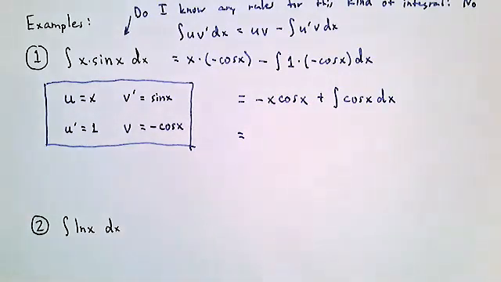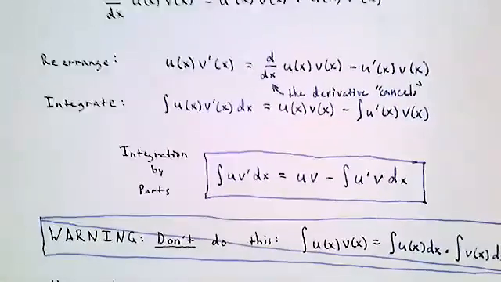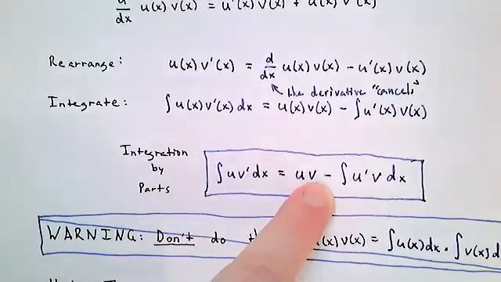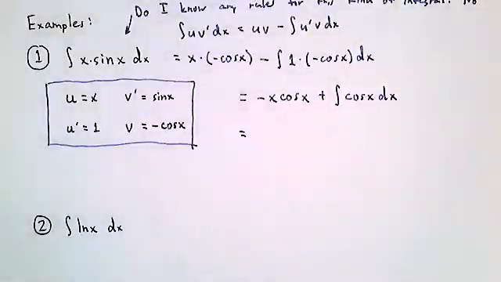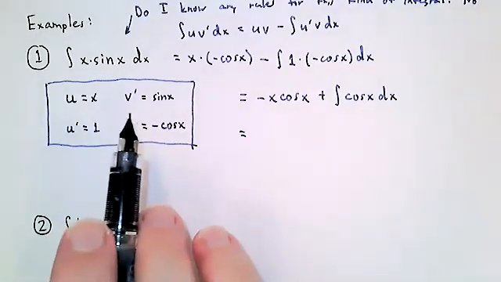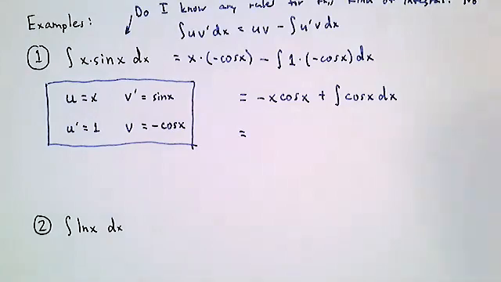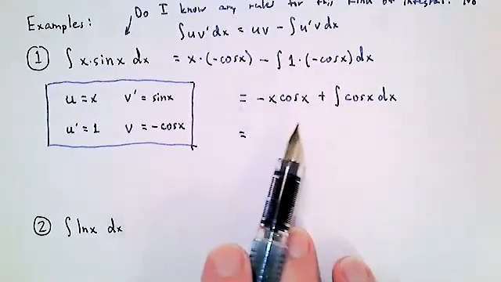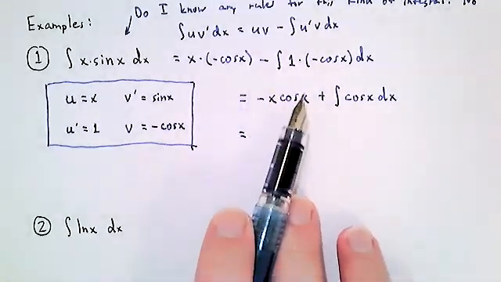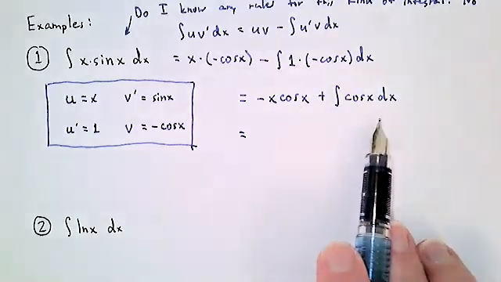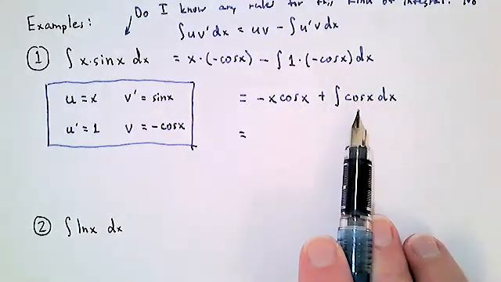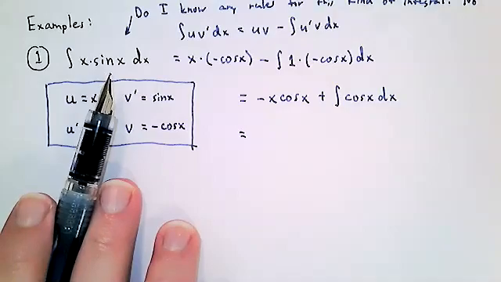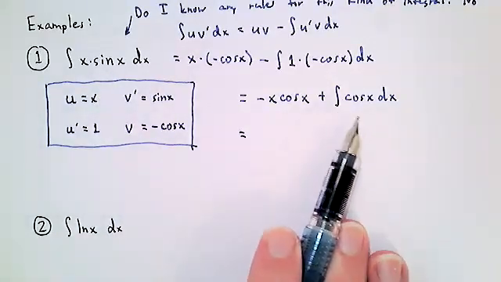I know some of you are probably skeptical, as I mentioned, that the rule for integration by parts was very helpful, because it seems like we started with something simpler than what we ended up with. But in fact, if we choose u and v prime carefully, according to those hints that I gave you, what we're going to end up with is something that's actually easier to integrate. Because this, we don't have to worry about at all. It doesn't have an integral anymore. And the piece that's inside of the integral is now simpler to take an integral of. Here we had an x times a trig function. Well, we got rid of that x. We just have cosine.